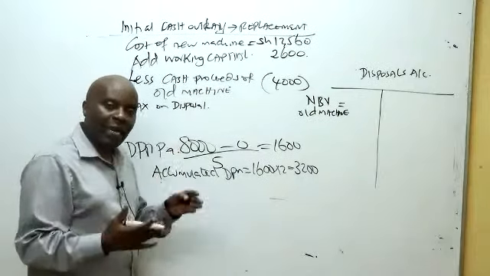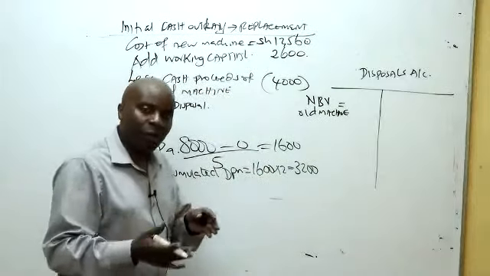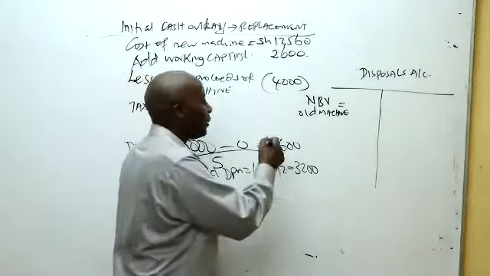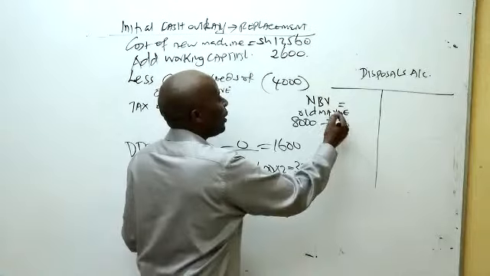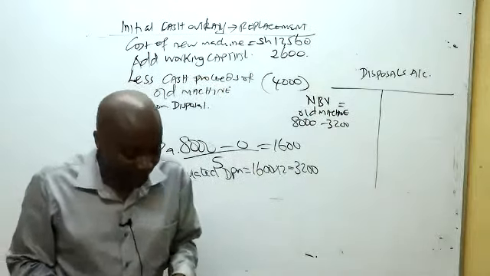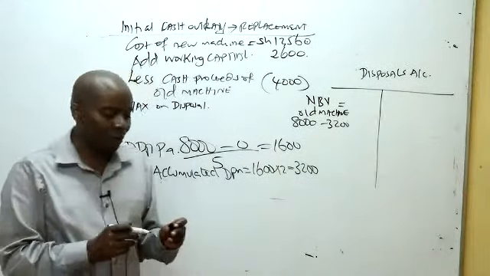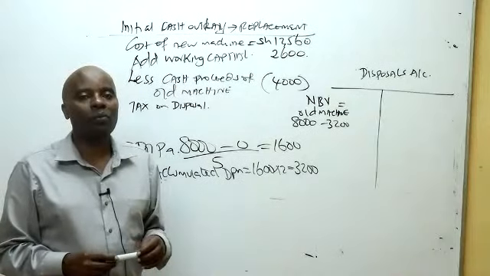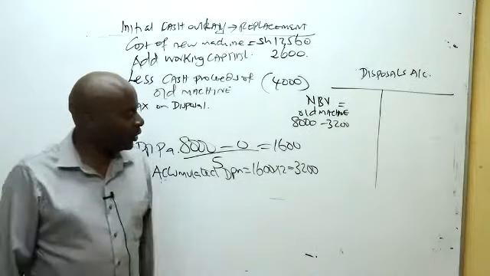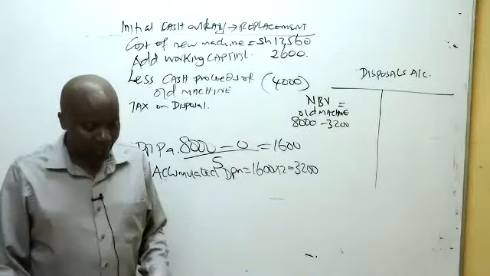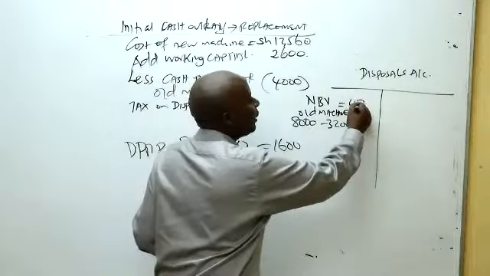And therefore, by the time I'm selling this particular machine, its net book value, which is cost minus accumulated depreciation, will be the initial cost of the machine, which was 8,000 minus 3,200, which will end up giving me what figure? Kindly give us a net book value. Kindly help me so we can move with speed. 4,800.